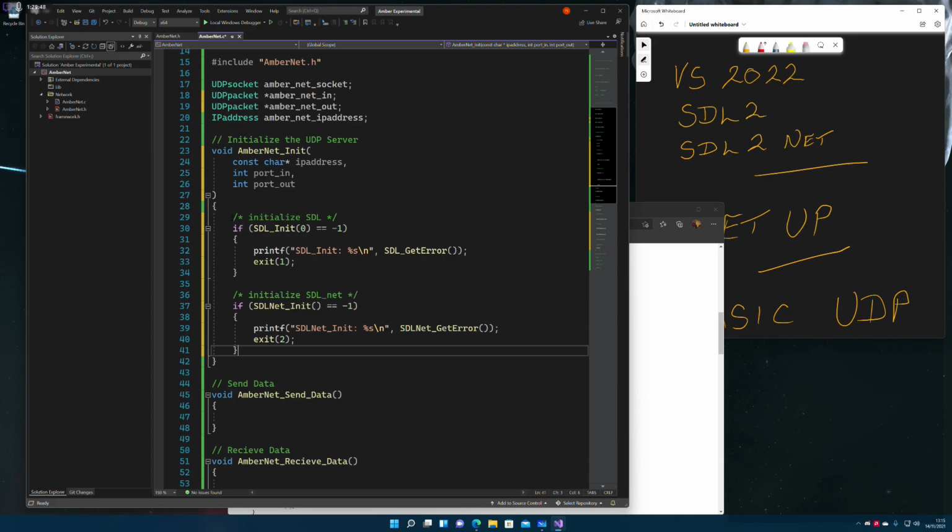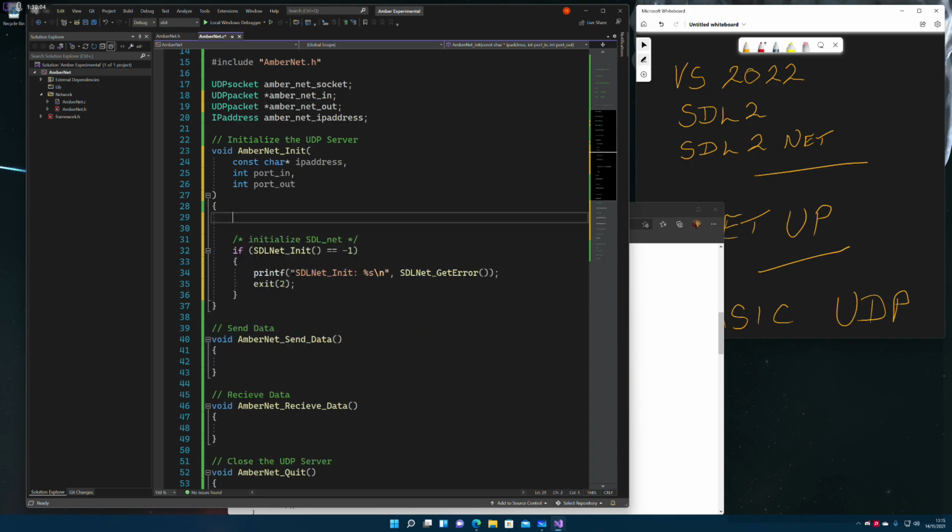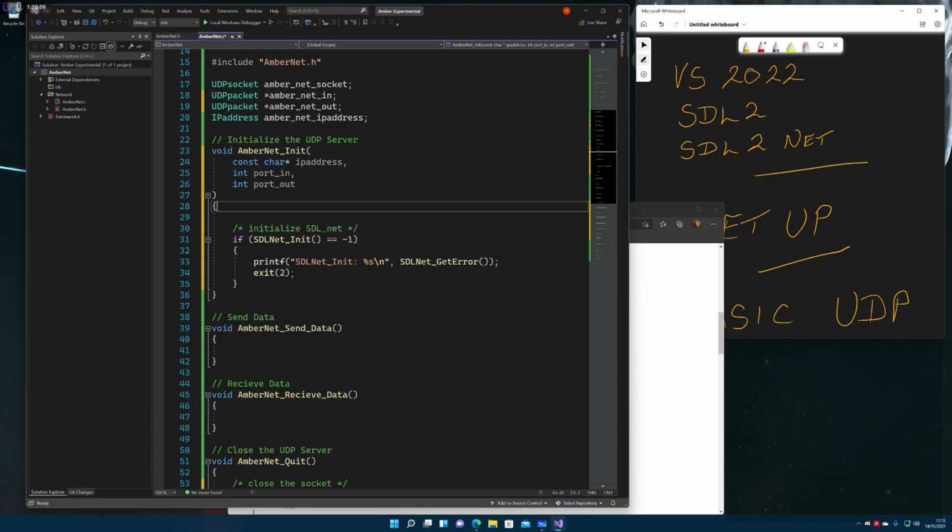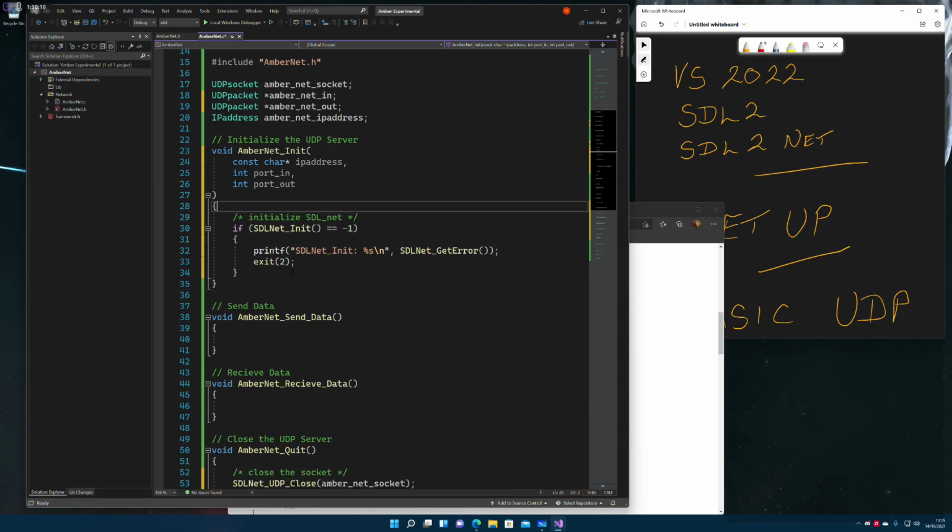We shouldn't be initializing SDL here. That goes into the actual server itself, not into this library. Alright.